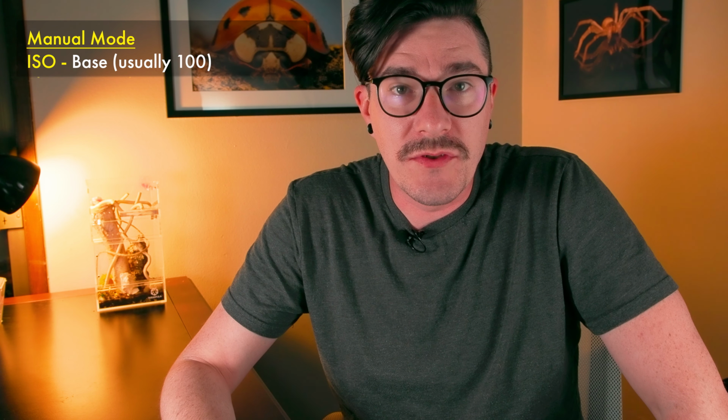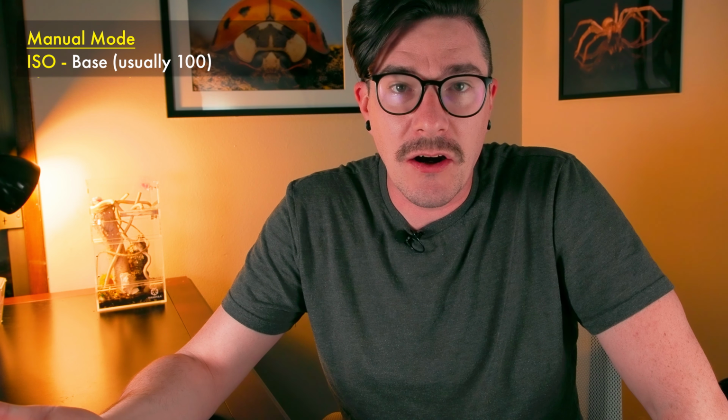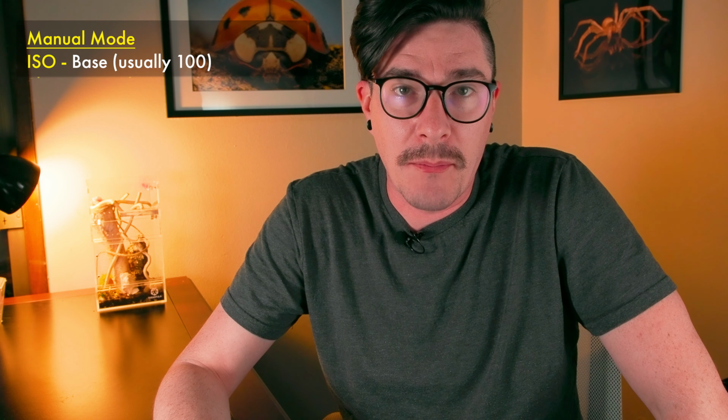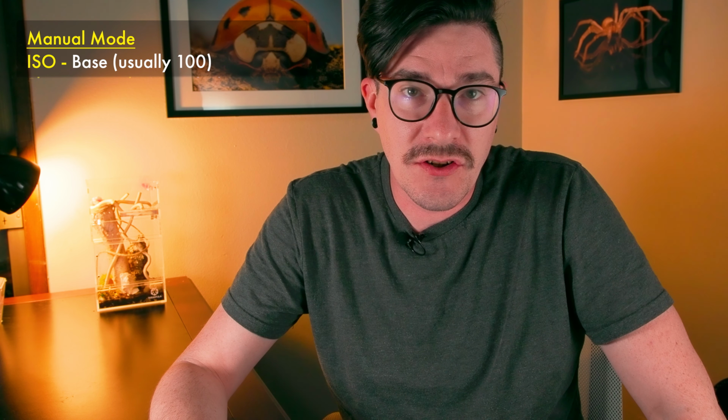The reason we're going to use the base ISO is because there's no reason to use a higher one. We're going to be always shooting with a flash, so we're always going to have the proper light, and a lower ISO will give us a clearer image with less distortion.